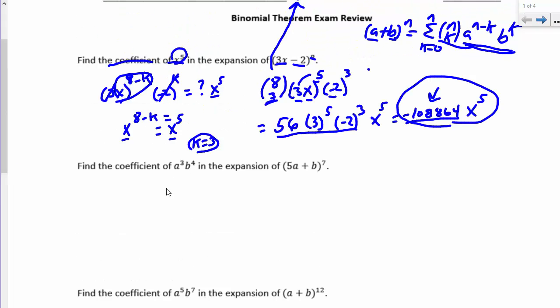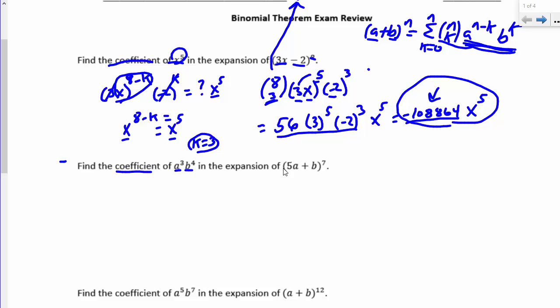Okay, so we're going to do this again. We have a very similar problem, same process. We're going to find the coefficient of a cubed b to the power of 4 in this expansion. So we're going to use this formula we have up here. We're going to keep referencing that, and again, I'm just going to use these last two variables here in this formula to figure out my value of k. Once I find k first, everything else is going to be revealed from the same theorem.